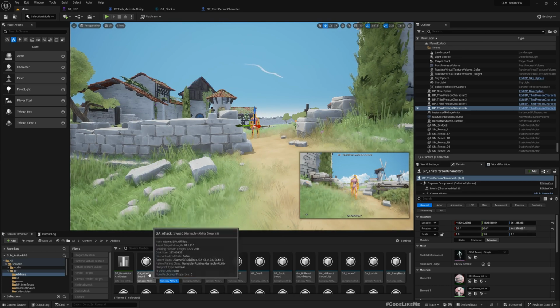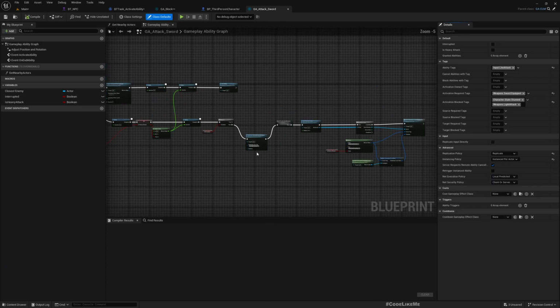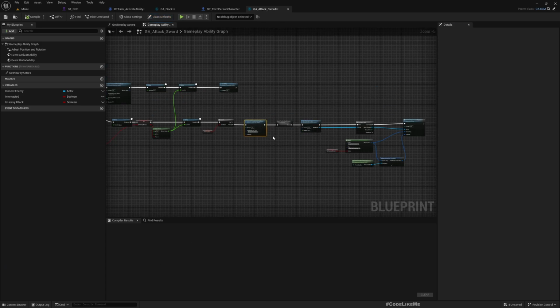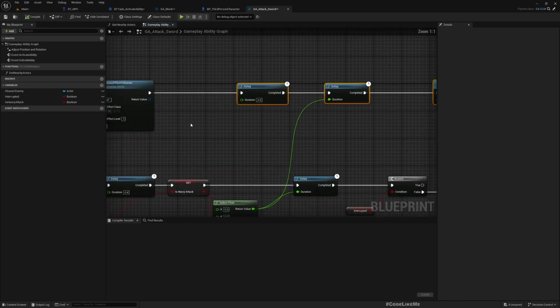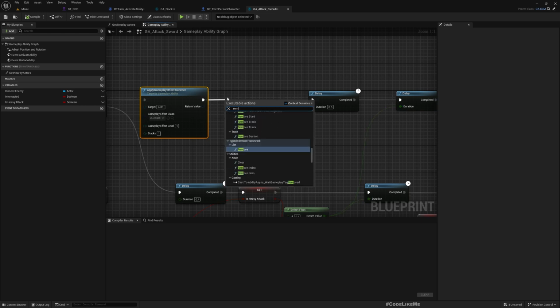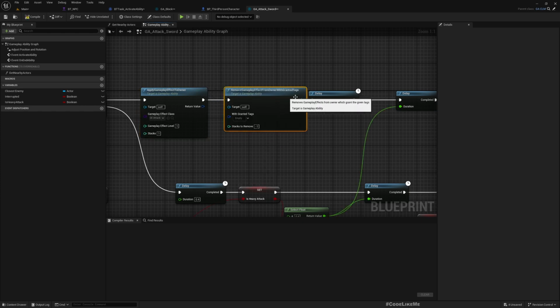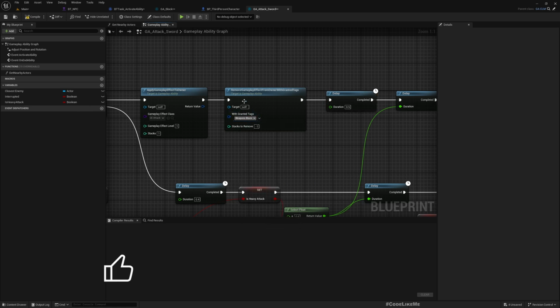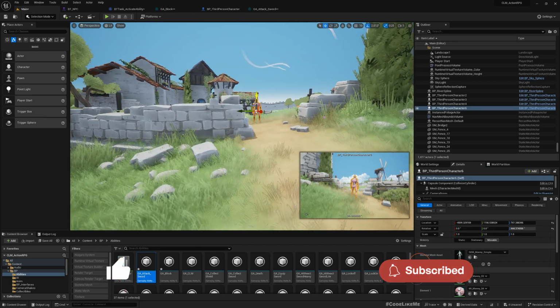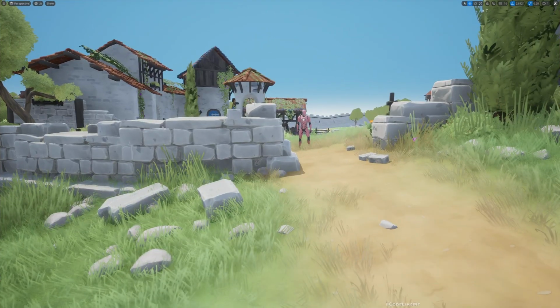For that, maybe we need to rethink this later. So basically this is what I'm going to do now. For now, if we do an attack, remove gameplay effect from owner with granted tags. So when we block, we grant the tag weapons dot block. So this effect will be removed if the character does an attack.